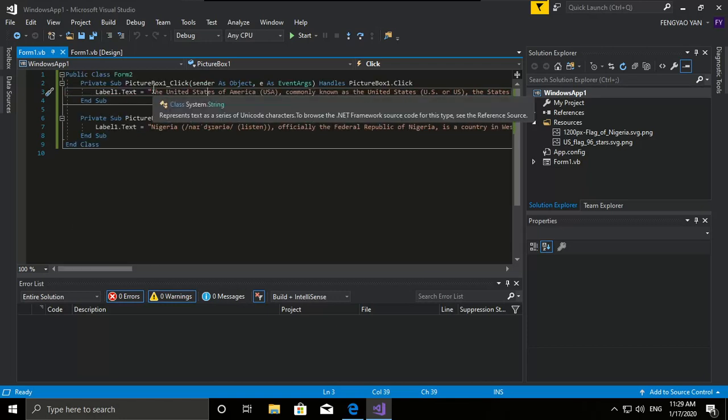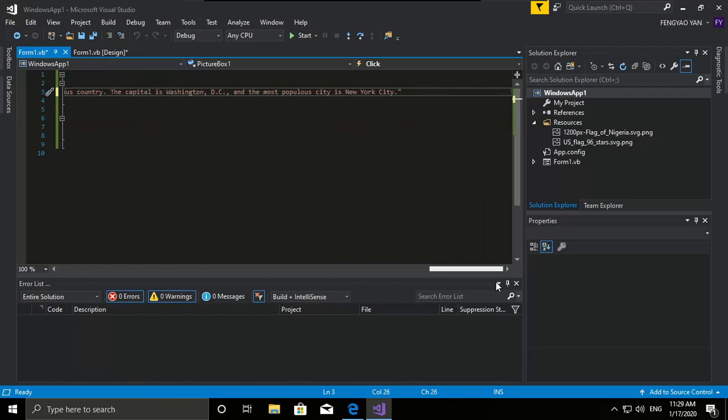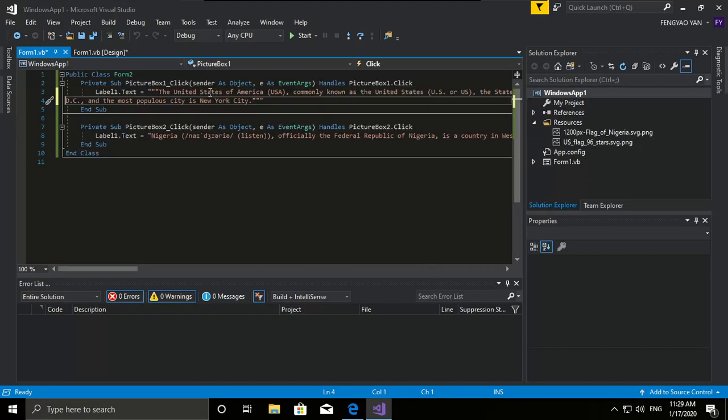This string line is too long, and it's not convenient for us to view it in the source code. So what we can do is use a multiple line string. You can use triple double quote marks, and add another triple mark at the end, and now you can break the string into multiple lines.